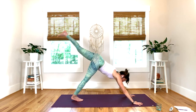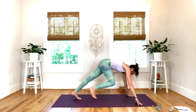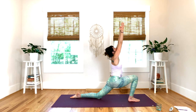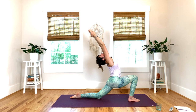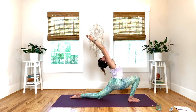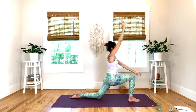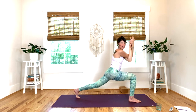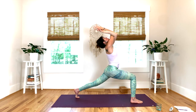Let's just do the other side. Inhale, left leg up and back. Exhale to lower. Inhale, right leg up and back. Exhale, step forward. Lower the left knee. Palms together, cross the opposite thumb you did before. Look at your hands. Inhale, reach up towards the sky. Exhale, let your arms open as you look back and reach your arms back. Inhale, come up. Bring your left arm on the left arm, hold on the right arm — find eagle arms. Curl your back toes under, press the back knee up, widen your stance if you need for balance. Inhale, reach your elbows towards the sky and allow your spine to follow.